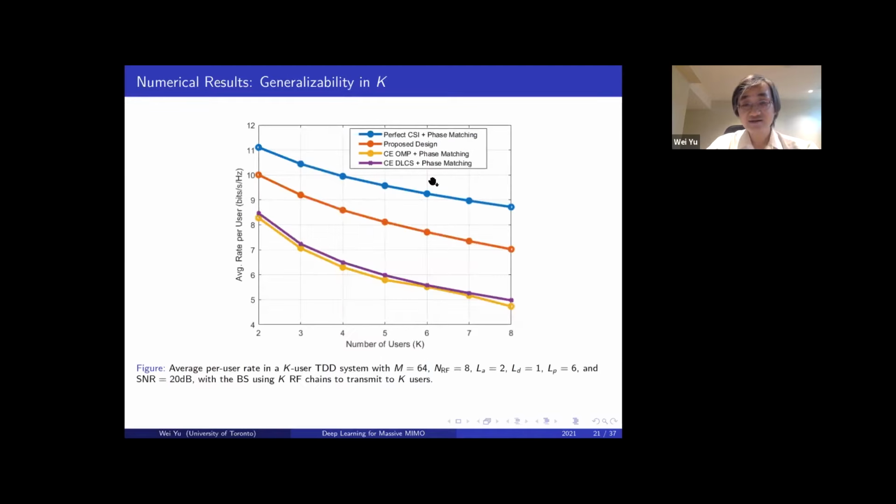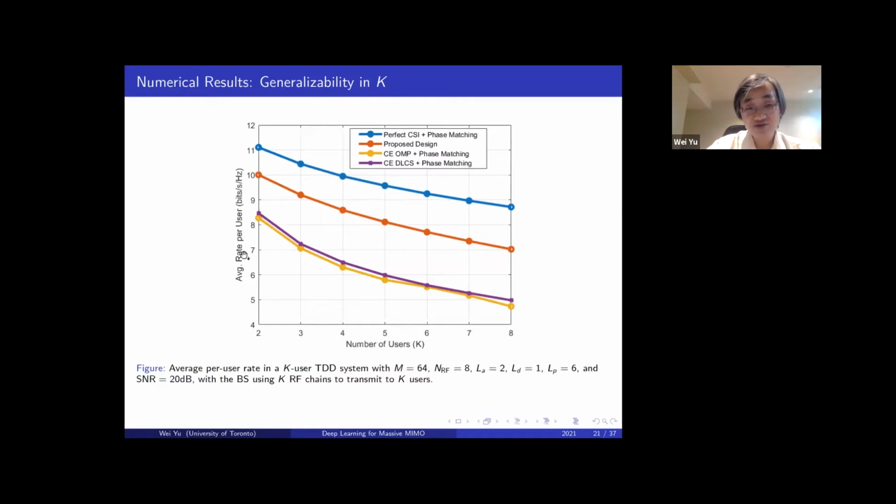And the second result I want to show is the generalizability with respect to K, the number of users. So here, recall that what we're doing is we're replicating the same DNN across K users to have the overall architecture. So we don't need to train the DNN for, say, 4 users, then train it again for 10 users. We can just train one DNN and replicate it multiple times. This is our advantage.